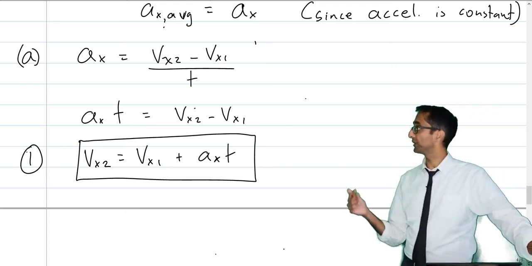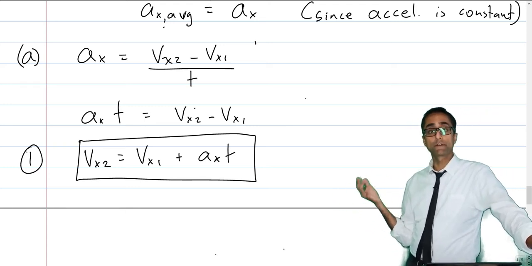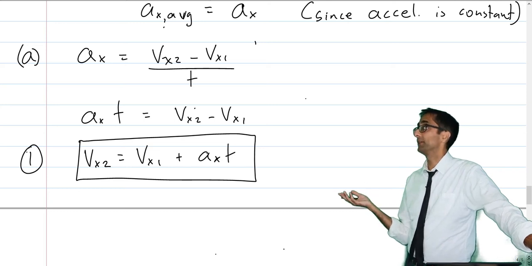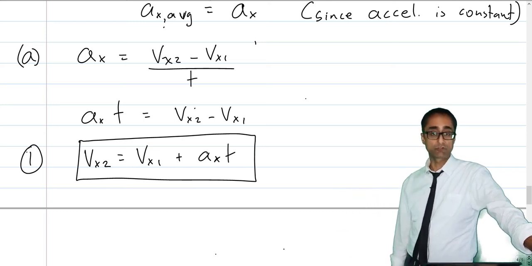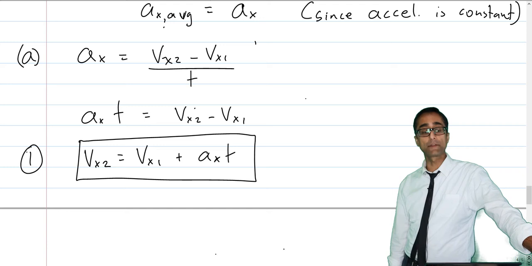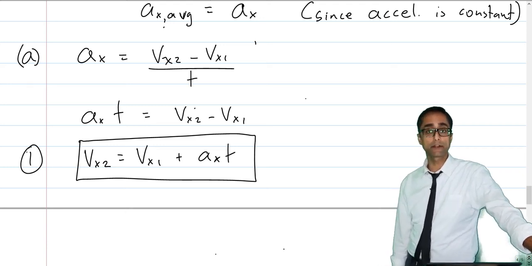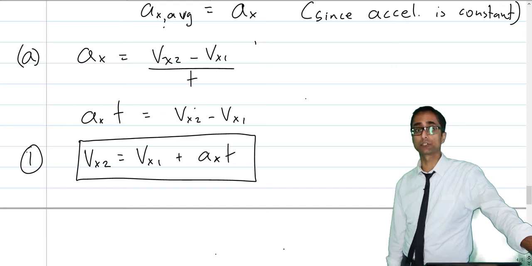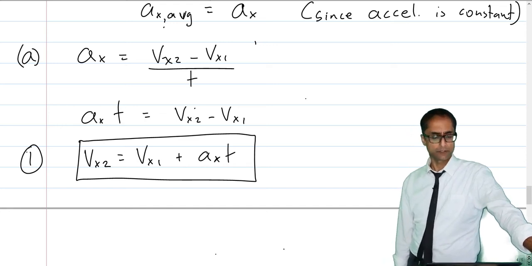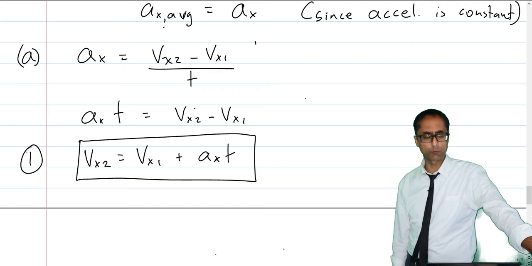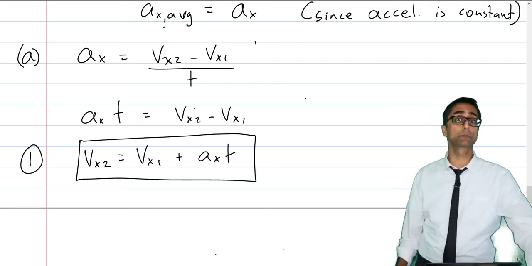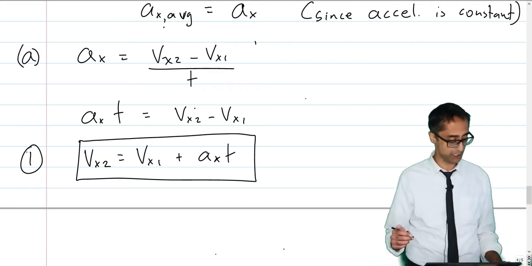And that equation is saying that if you're looking for the final time, or really any unknown in that equation, as long as you have the other three, you can find the fourth one. And the four values in there are the final velocity, the initial velocity, the acceleration, and the time. So the only thing that we don't have any information for is displacement. It's just a relationship between velocity, acceleration, and time.